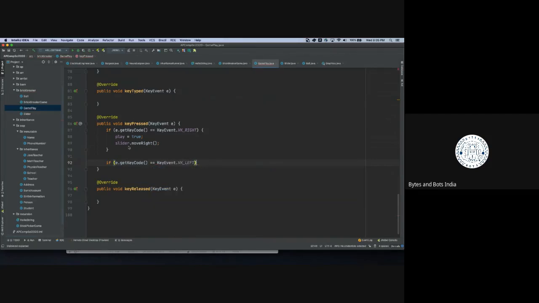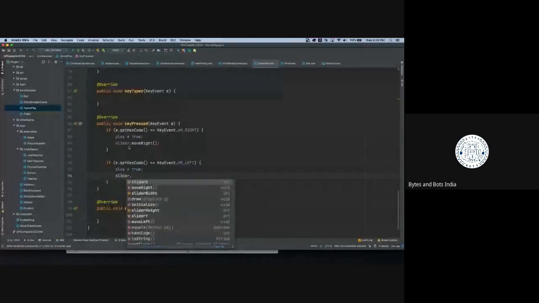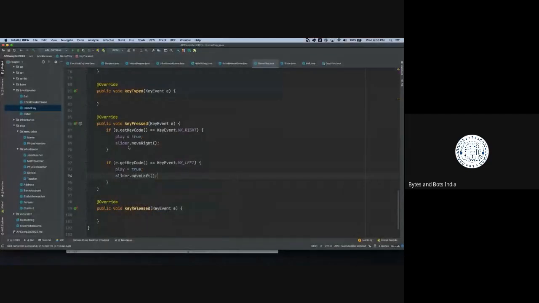So when the left key is pressed, this if statement will be true. What do we do when left key is pressed? Well, first of all, start the game if it is not already running, and then move the slider left. So very identical to the right.